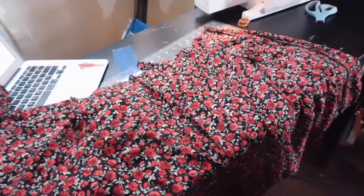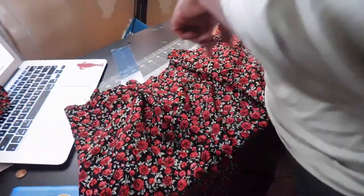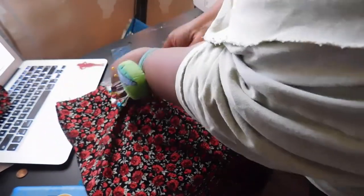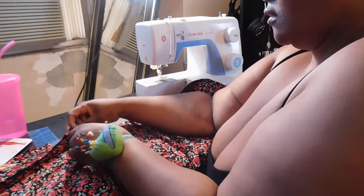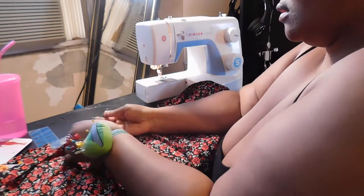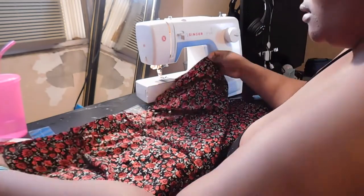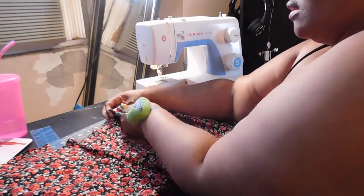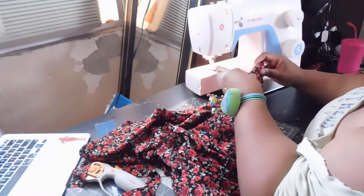Once I saw how the shorts fit on me, I wanted to gather in the waist, but keep the flow and the material open for my hips and butt. So I'm going to create inch-and-a-half darts in the front and the back of the shorts just by gathering up the material and pinning it down. And then I'm going to do a simple, rather loose stitch.